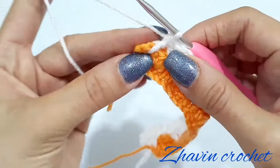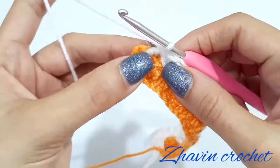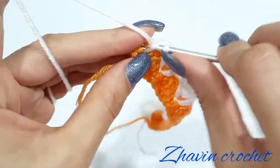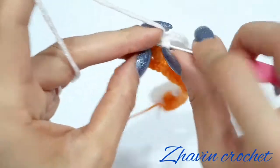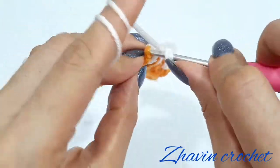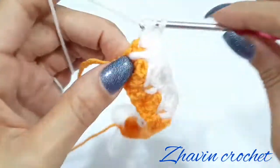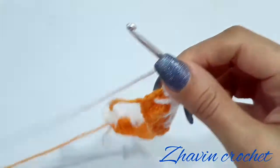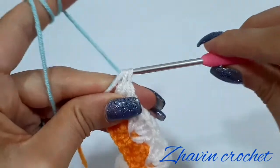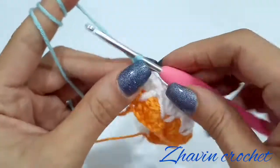And now I want to make a group of three double crochet into the last stitch of row two. Yarn over, insert the hook into this stitch of the previous row and make three double crochet here. One, two, and three. But don't complete the last stitch. I want to change the yarn again. So grab the next yarn and pull through these two loops, then chain one to secure that, and pull these two yarns.